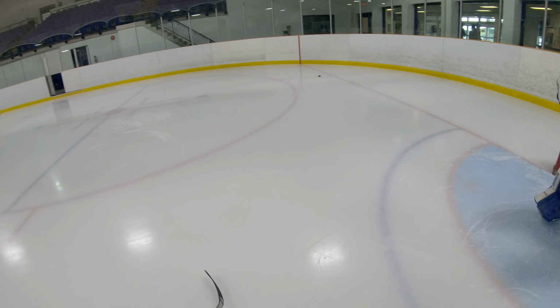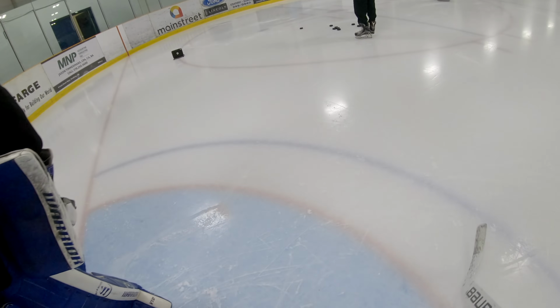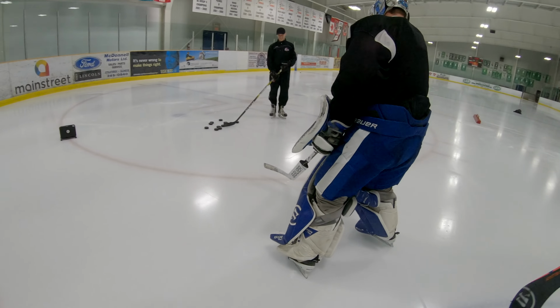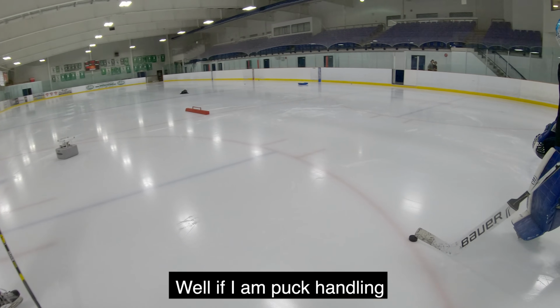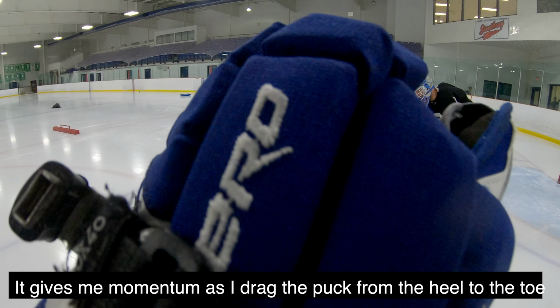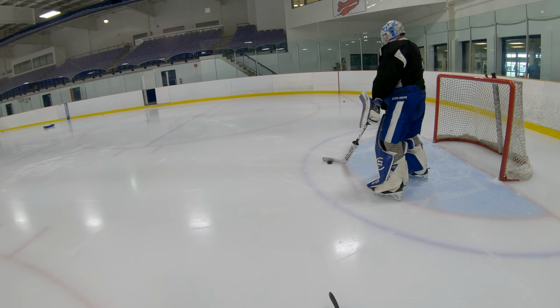Can I see that stick for a sec? Never shot the bower. Let me see one of those, Matt. Oh, muffin. Not a bad stick. I like more tape on it though than. I don't know how goalies do that. It's better, like if I'm puck down, it's sort of like this, it gives momentum so I can kind of. Right. Because the blade doesn't interfere and I grip.